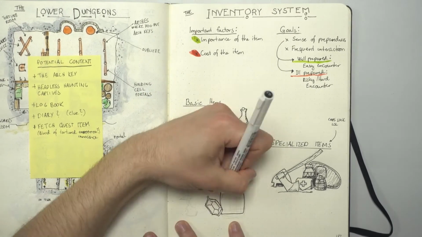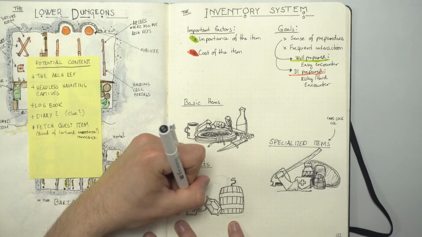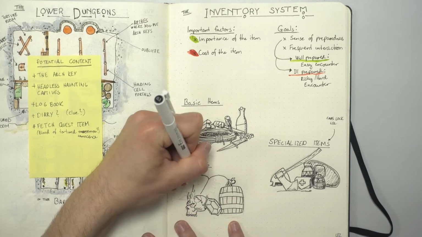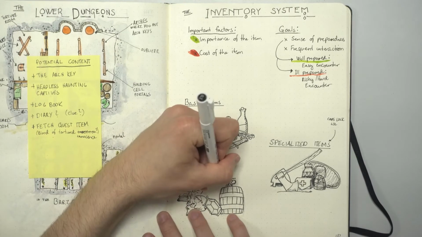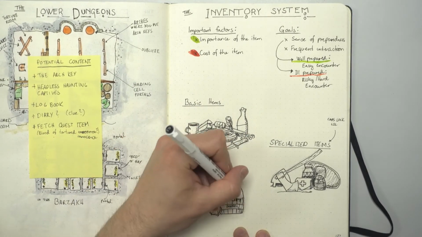Artifacts are unique items that you find in the castle. Stuff like the archkey and the executioner's sword. These are game-changing items, such as when the archkey opens up the portal to the Barsuk.